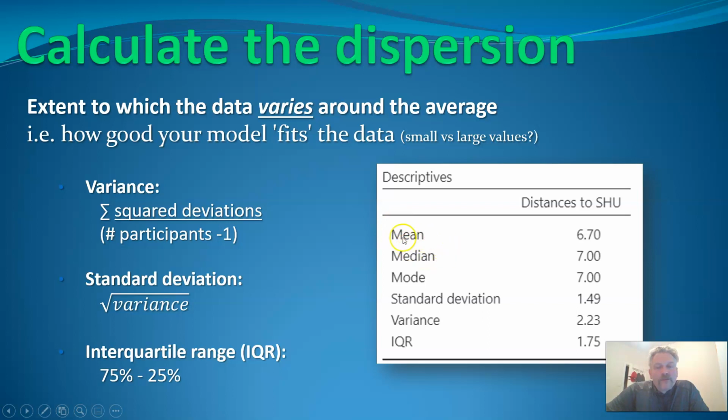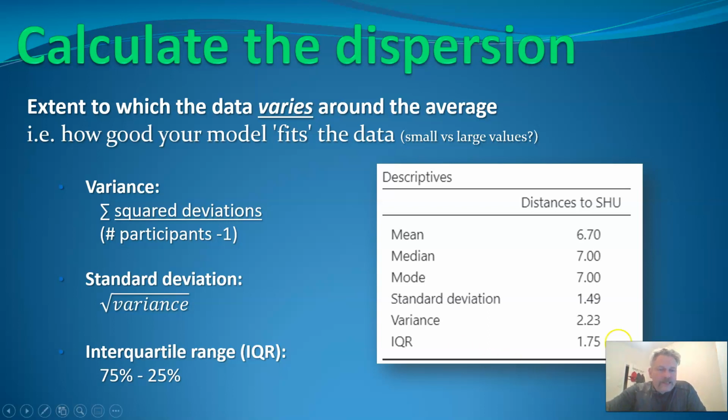Alternatively, sometimes we might report the median instead, and what we conventionally do is report the IQR with that, the interquartile range. All we do with the interquartile range is divide your spread of scores into four: from 0 to 25%, 25 to 50, 50 to 75%, and 75 to 100%. And all we do with the IQR is simply find that middle 50%. So from the 75th centile to the 25th centile, do the subtraction, and that'll tell us what the range of scores are.